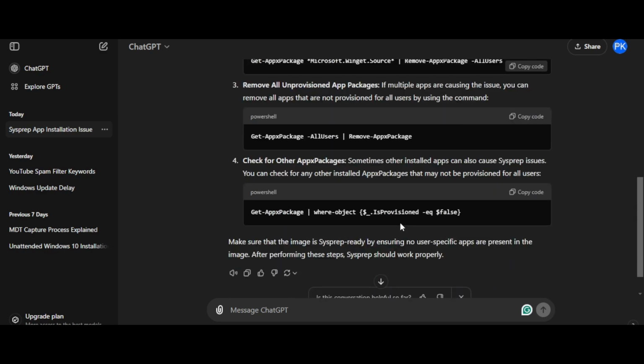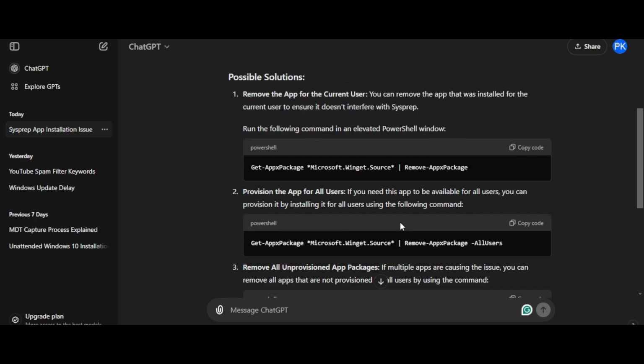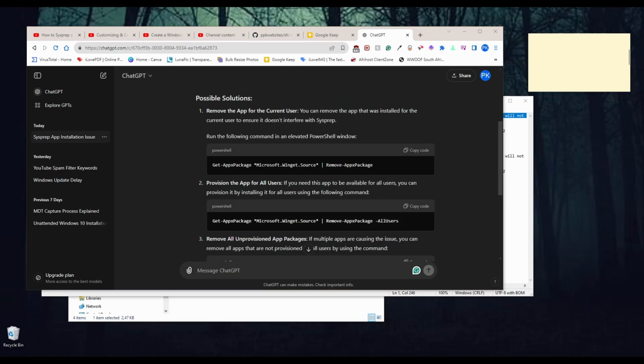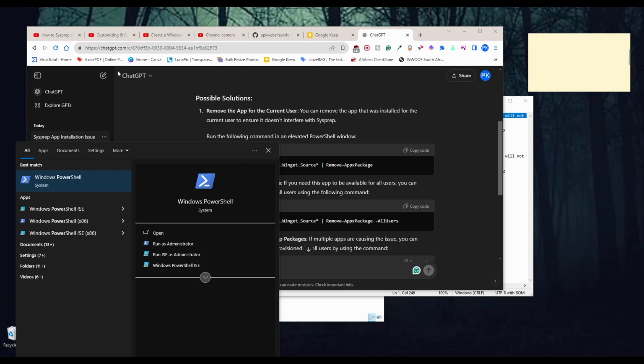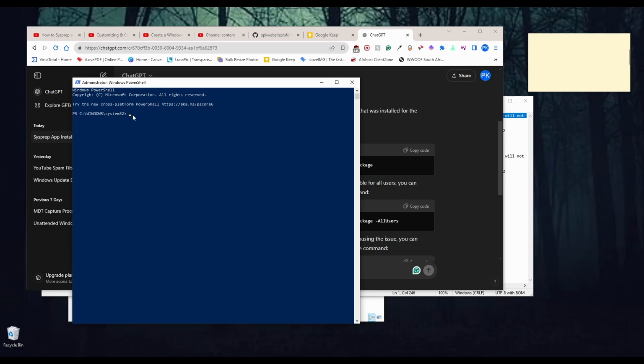Let's see. Okay, so the first one, let's just run that in PowerShell quickly. So PowerShell, run as administrator. Paste it in here.